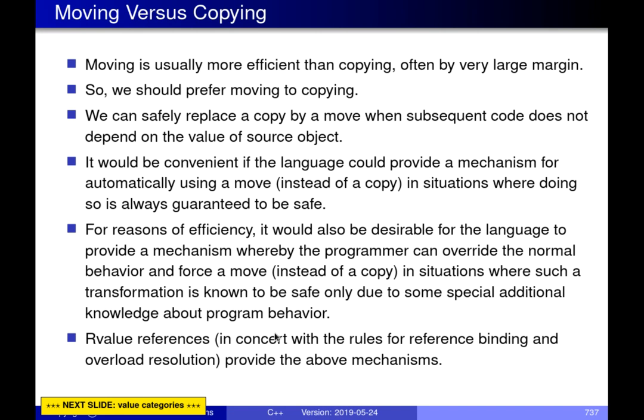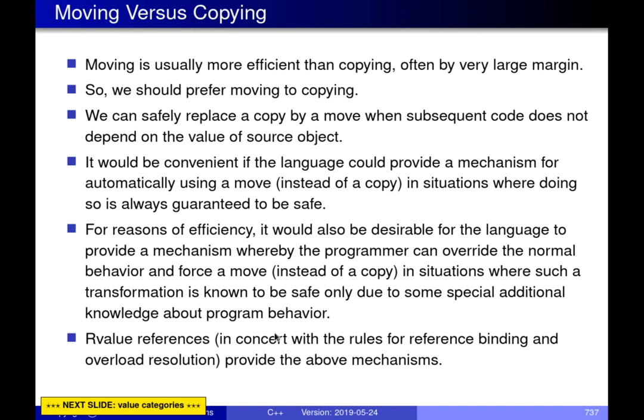And there's a lot of rules in the language that conspire together to achieve this goal, which is what makes it a little bit difficult to understand, because it's not just one thing. It's a whole bunch of things, a whole house of cards, which is very carefully constructed so everything just works the way that you want, at least most of the time. And then there's ways that we can override the default behavior and say, even though compiler, you think it's not safe to do a move here, I don't care, trust me, I know what I'm doing better than you do, move anyway. But what we'd like is for the language to do the right thing in the vast majority of cases so that we don't have to override things.